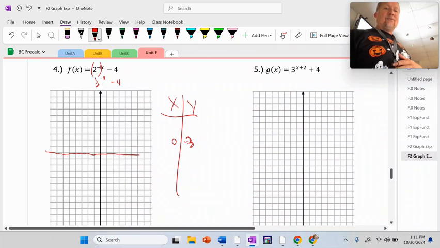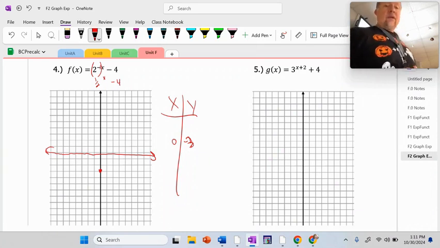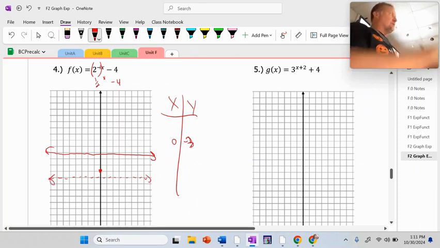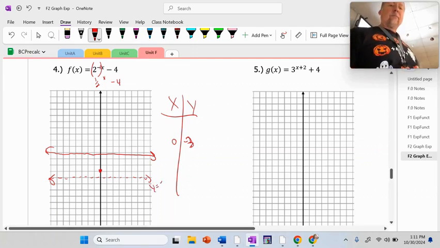I think I went too high, but you know what? I'm going to be fine. Because 0 comma negative 3, what does this mean? Does this mean this is flipped over the x-axis? No, there's a minus 4. That means the asymptote got pulled down 4. So this didn't get flipped. It's just shifted down 4. So that's why the asymptote's at y equals negative 4.